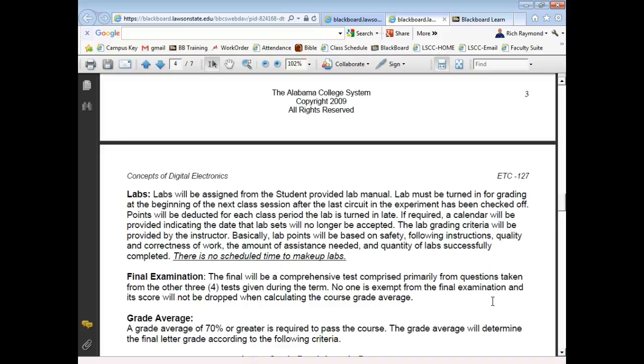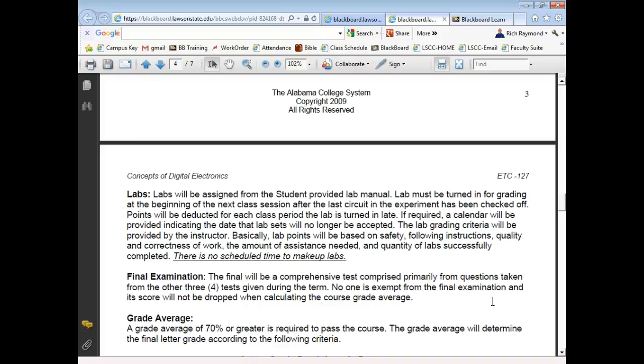In that way, I have a record of how I came up with your grade. Now I've got one sheet of paper instead of a bunch of labs, and I can give your lab back if you want it. If you don't want them, we shred them. So that's up to you if you want them back.